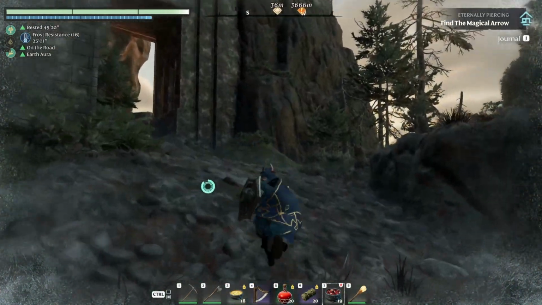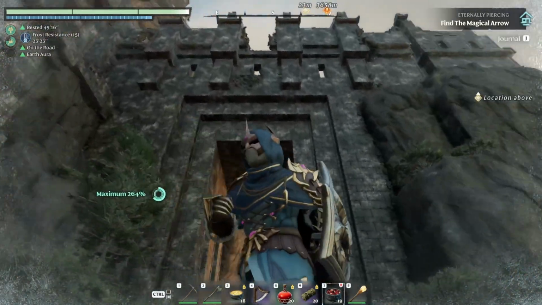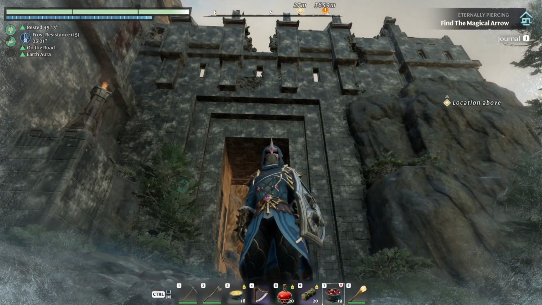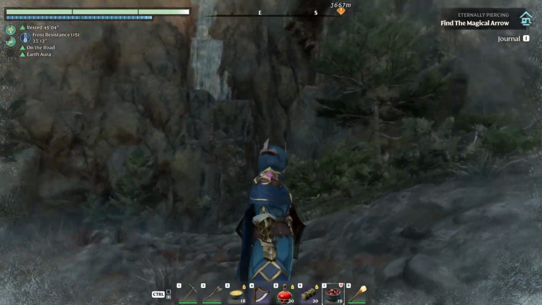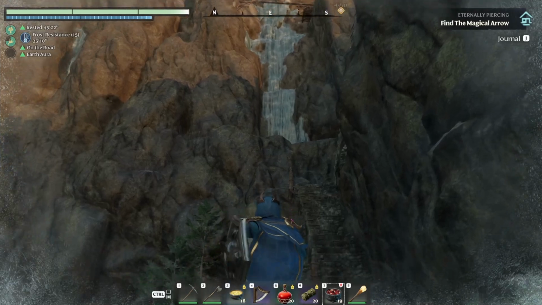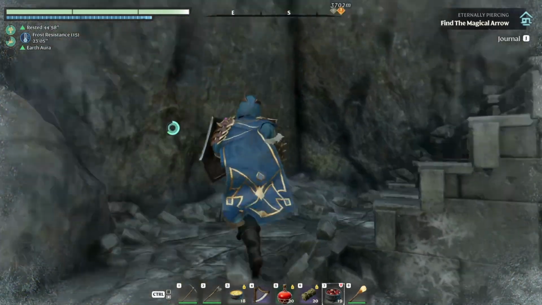So coming into the location now, you can see the outpost. It's kind of like this abandoned, ruined castle type deal. But yeah, we're going to want to go to the top because there is a little room up there that we want to go into. So you can access it by these stairs, by the cliff, near the waterfall. That's the easiest way to find it.